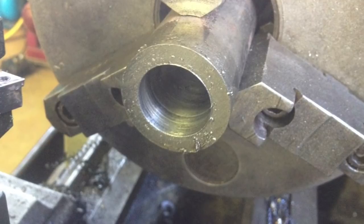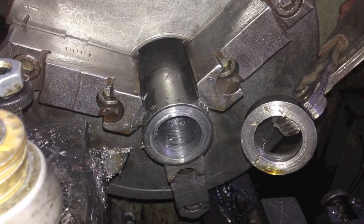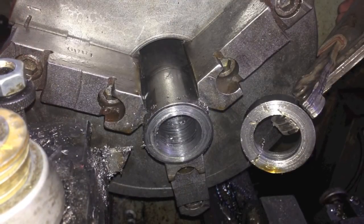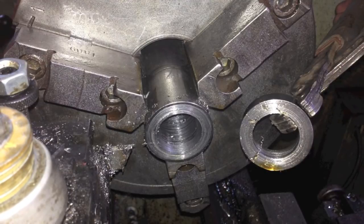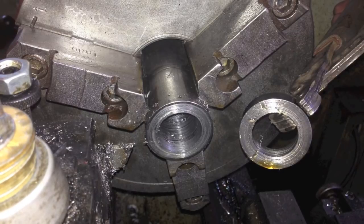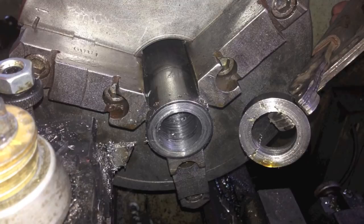But yeah, so I drilled the hole in the end of this piece, and then I got my parting tool out and I just parted off the end there just for the heck of it, and that was nice and uneventful. My tool post holder moved a little bit. So I guess I've got to tighten that down or come up with something a little bit less redneck than the way I have it on there now. I think I really just need a different bolt, or I have to make a spacer or something. It shouldn't be a big deal.